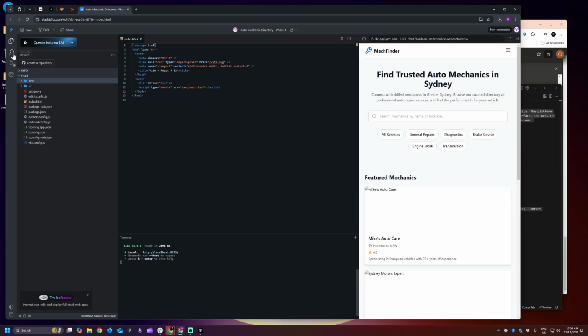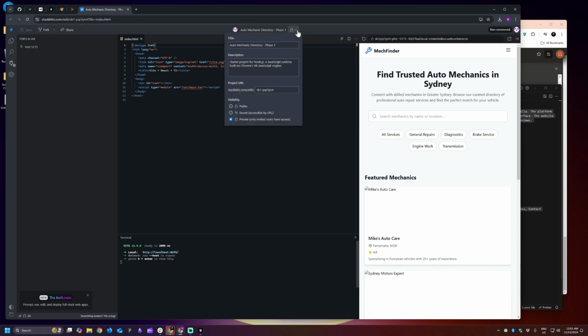You can hook Bolt up to your GitHub, so whatever you do here within StackBlitz, you can then commit back to your GitHub account. And again, you can download. I believe you can still download your project.